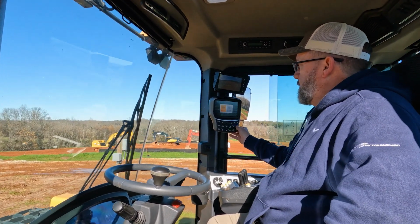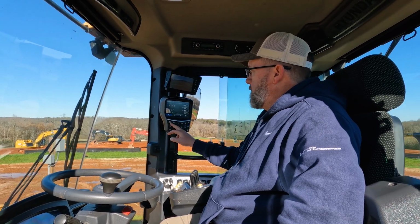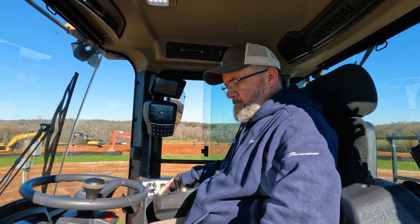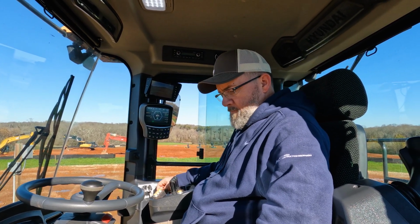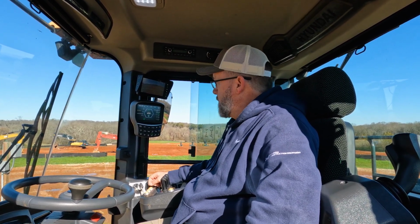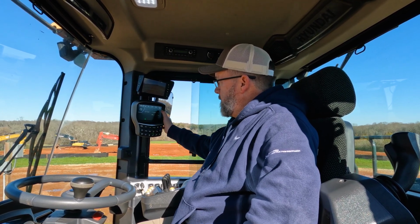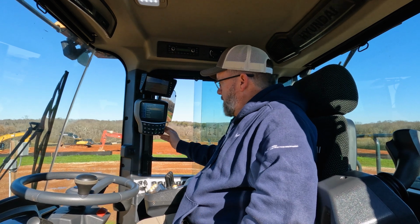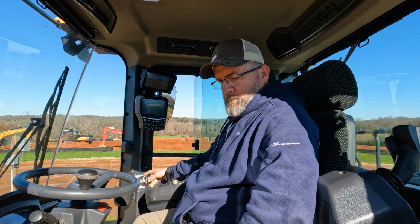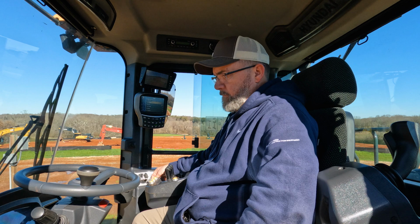This also has intelligent clutch cutoff, so it's got an intelligent D-clutch system that allows you to power up as you're raising and dumping the load. It has automatic transmission. There's multiple automatic transmission modes depending on the shift schedule that you want, how quickly you want to get up to speed, whether you're doing heavy loading or if you're doing long distance load and carry. That'll depend on which mode you select. Ride control, as you mentioned earlier, is standard. Heated mirrors are standard. It does have a mode called fine modulation mode, which is a fine inching mode. It's great when you're using forks and you need additional control.